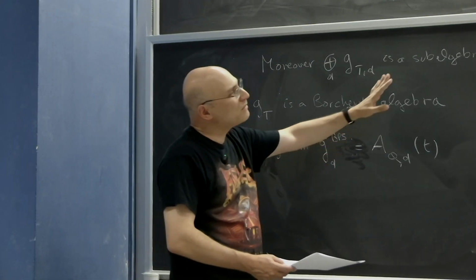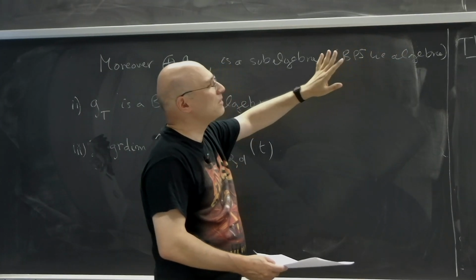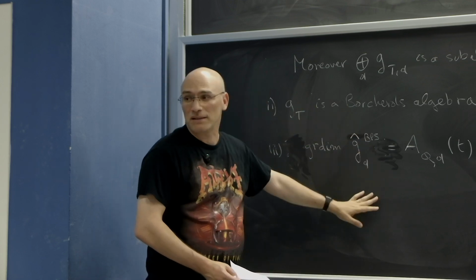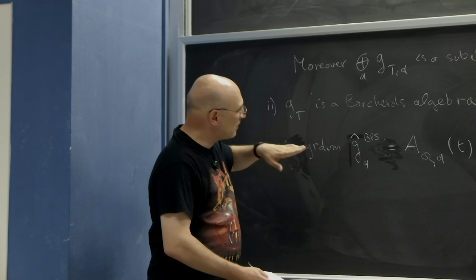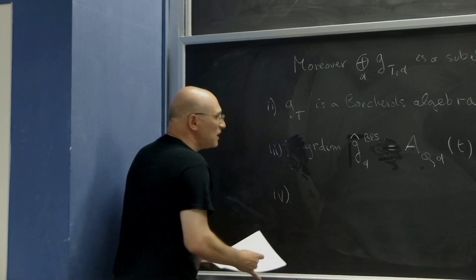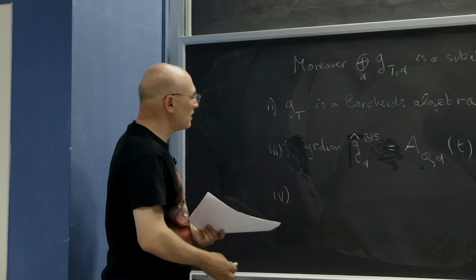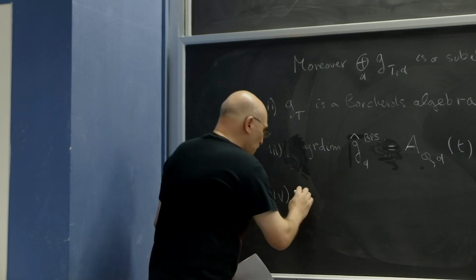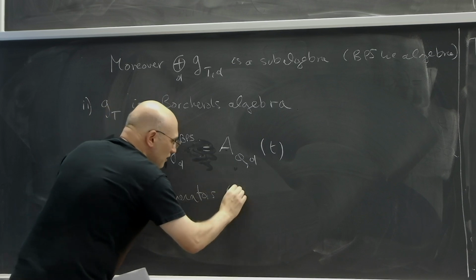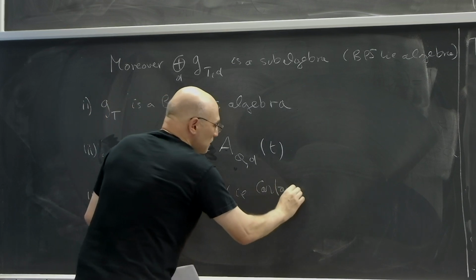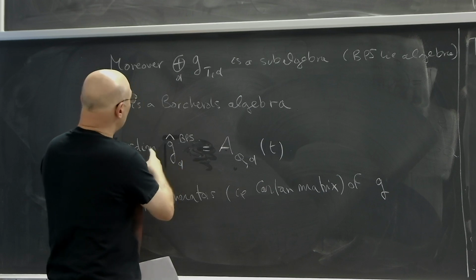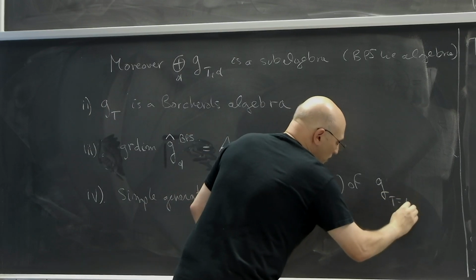We don't really know what the quantum group is. It's pretty horrible to get it by generators and relations. But the classical limit, let's say, is absolutely the best thing we could expect. Okay, it's a generalized Borcherds algebra, and the graded dimension is precisely given by this Katz polynomial. And moreover, finally, this is again the work of Ben, Lucien, and Sébastien. And I'm not going to write it in detail because, okay, so the generators, simple generators, in other words, the Cartan matrix, if you want, the Cartan matrix of this non-affinized BPS Lie algebra, right? This g, at least T equals 1, but I think it's GT.